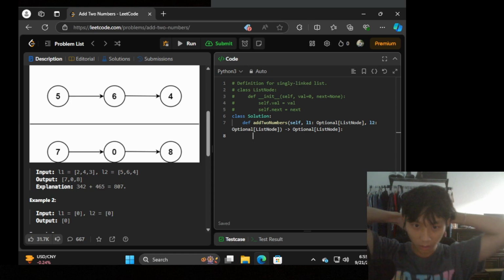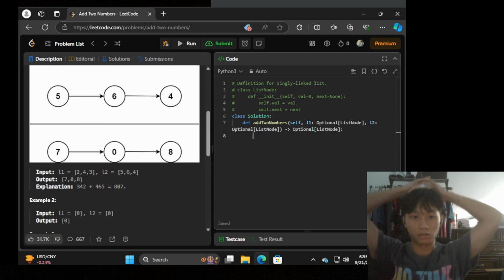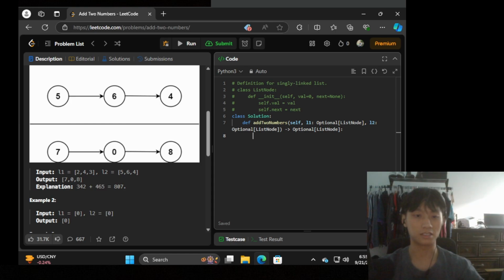Since I don't want to modify it in place, I'm probably going to initialize a dummy head to contain the resulting linked list. I need to think about how we can carry the variable. So I can have a variable that stores the carryover value from each addition.